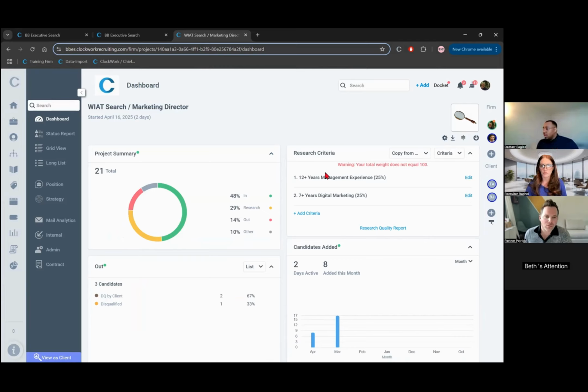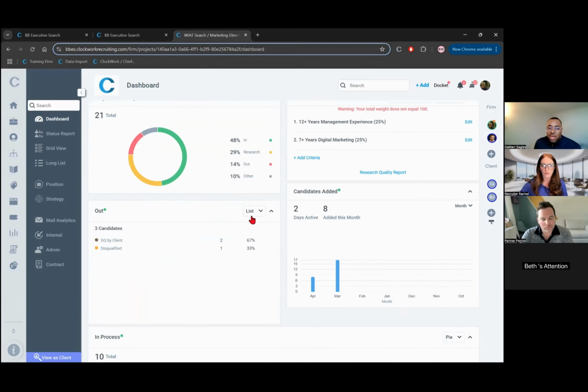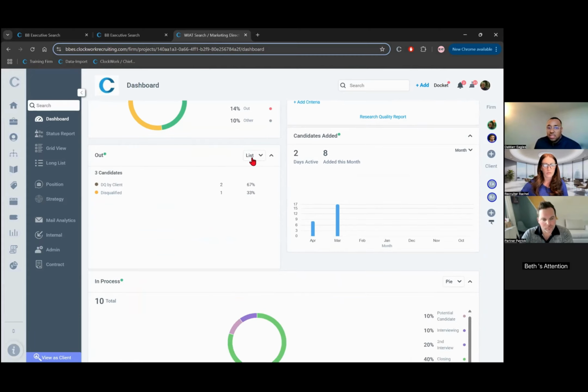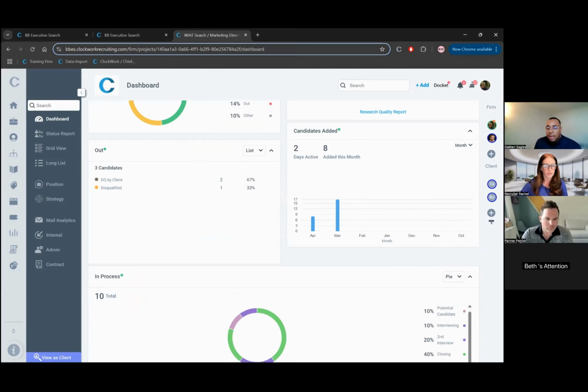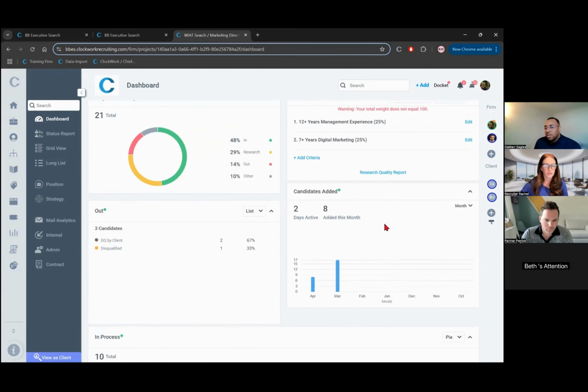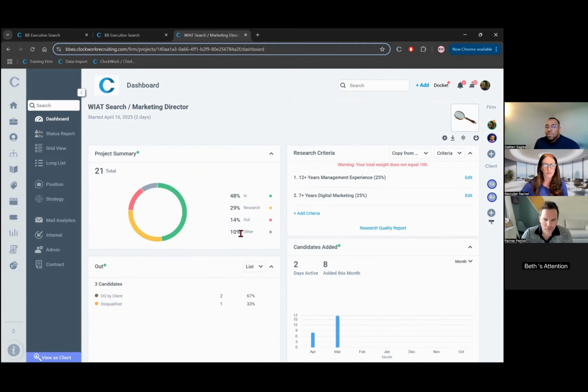Just like Gridview, the format and style you have, you're able to actually change that for yourself as a user. Some of these as well have different options on them that allows you to either look at maybe a list, a bar chart, or a pie chart. So you're able to actually make tweaks with those if you want to see them differently or present them differently.